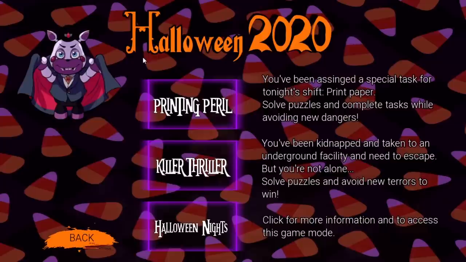So as you can see, Halloween 2020. We have different mini games right here. So we have Printin' Pearl. You've been assigned a special task for tonight's shift. Print paper, solve puzzles, and complete tasks while avoiding new dangers. So this is the first mini game.